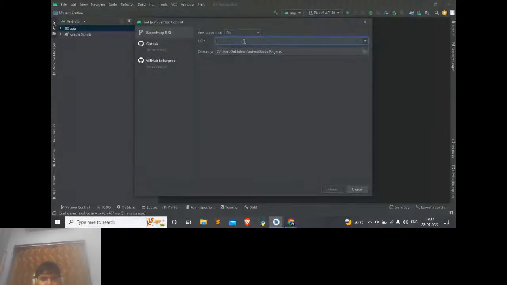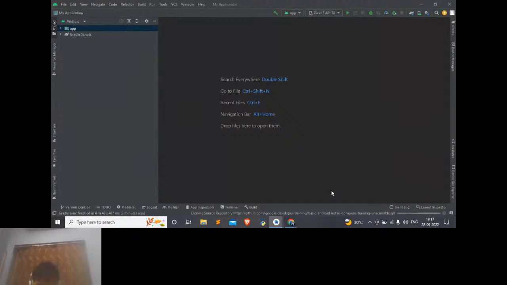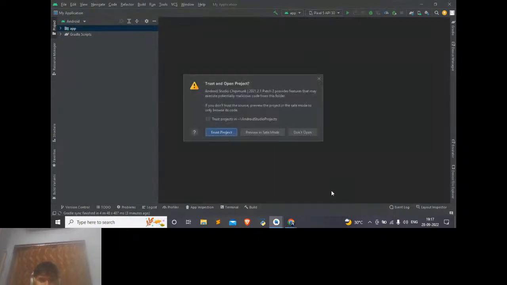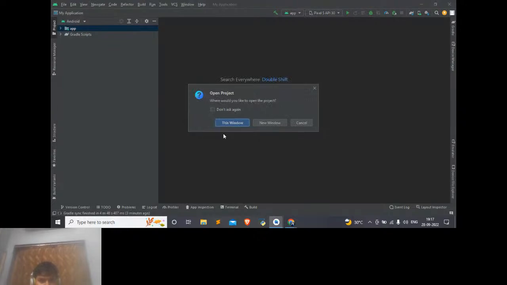Then just paste the URL that you have copied. Yeah, and clone. And trust project.